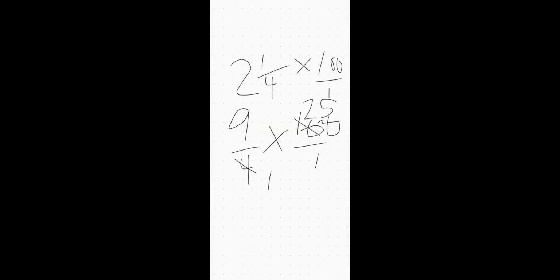All you just need to do is to know your times table. 4 into 10, 2. How do I know? Because 4 times 2 is 8, and 8 is the closest to 10 in the 4 times table. If you go and say 3, 4 times 3 is 12. That is above 10. Simple. So 2 whole number, 2 remainder. The remainder is gotten by 10 minus 8, which is 2. Just put the 2 in front of the next.